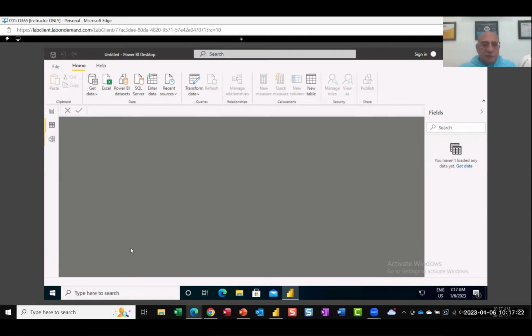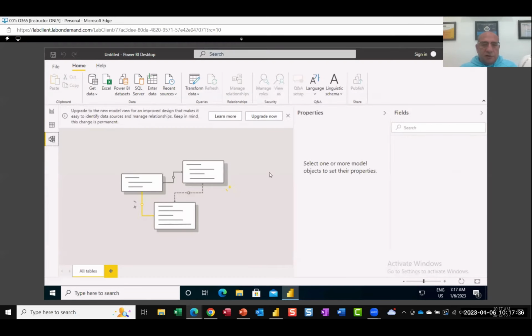We have another view, which is the equivalent of Power Pivot. What do we do in Power Pivot? We create relationships in order to create a data model, and that's why we call it the model view. When you click on model view, you understand immediately that in this view we create relationships exactly as we did yesterday, but as you already understand, this is a blank file. I don't have any fields.